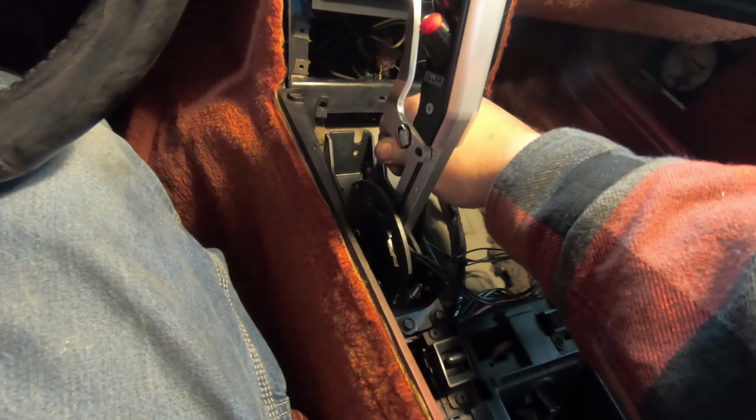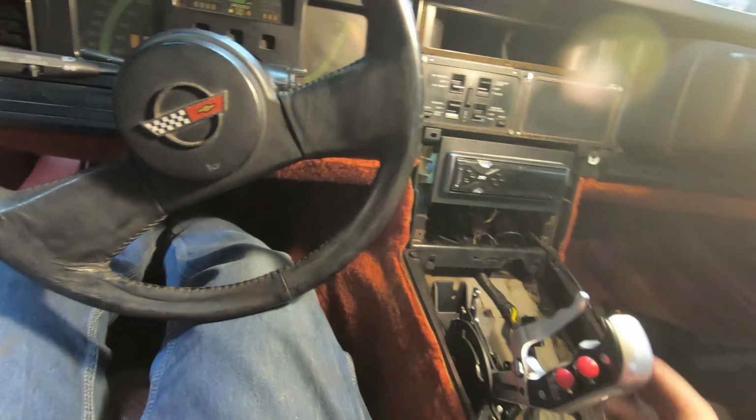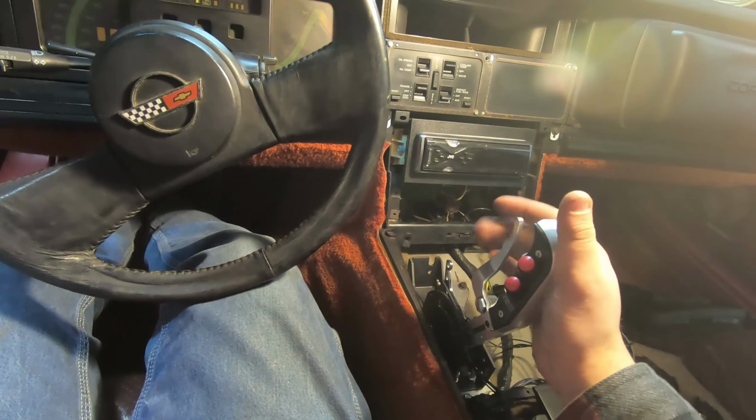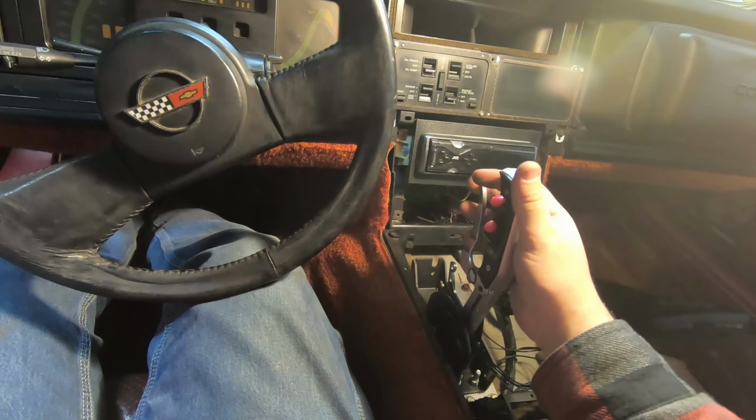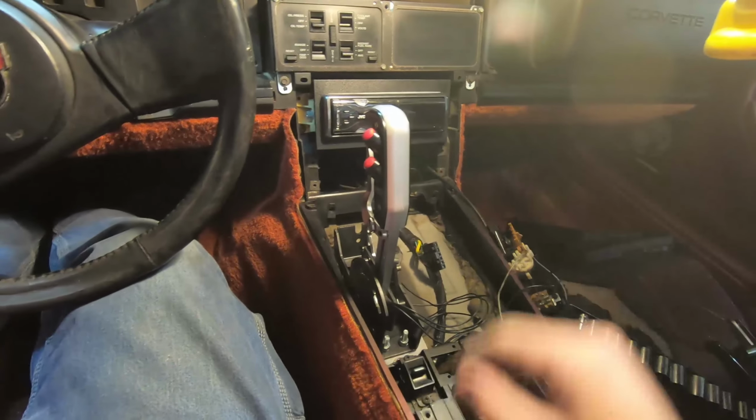You got your little reverse switch here you gotta press, and then you put her in park, and then you pull her all the way back to 1, and then 2, 3, 4, neutral. There will be a converter lockup somewhere in this mess.